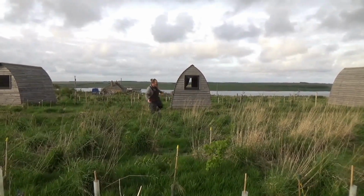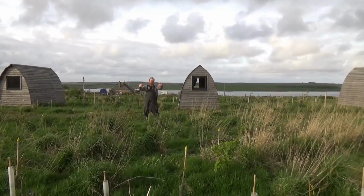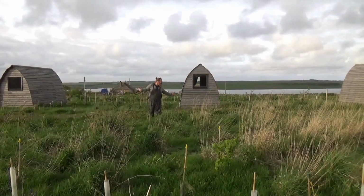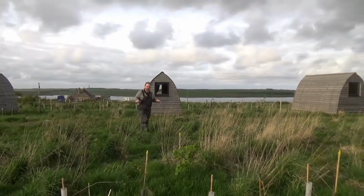Again, very, very densely planted. That'll be the inner skin of the shelter belt. That'll be an impenetrable wall. So a certain amount of wind could get through further back towards the camera. By the time the wind gets as far as here, it should be pretty calm. And in between will be a nice little, relaxed zone. It should be pretty sheltered.